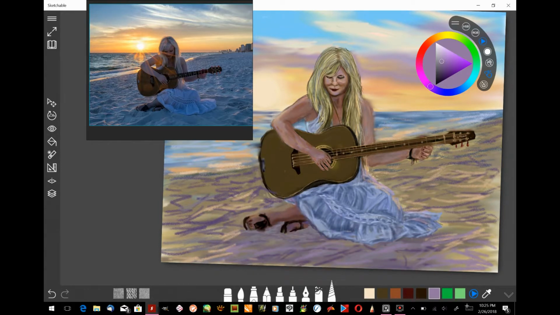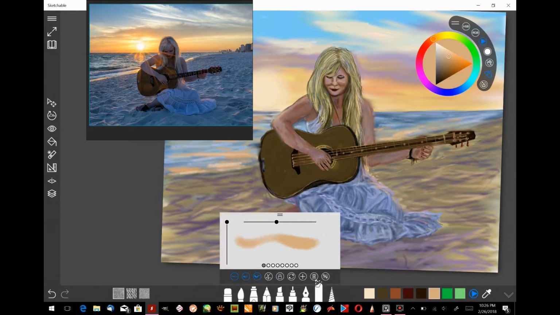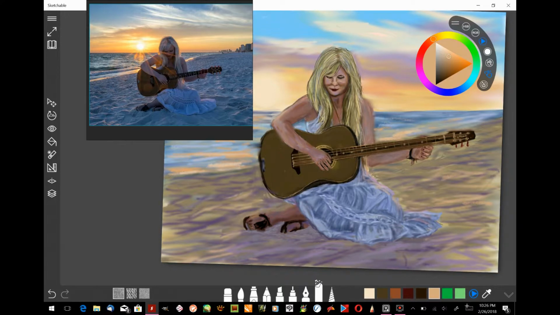And I'll go back in Sketchable and blend it in with the blending brush. If you're doing this with pastels, you would use your blending stomp. If you're doing this with acrylics, you might smudge it with a paper towel or your finger. You just want a soft look to the sand. You don't want it to look really sharp edged or jagged, because we want a powdery soft look.